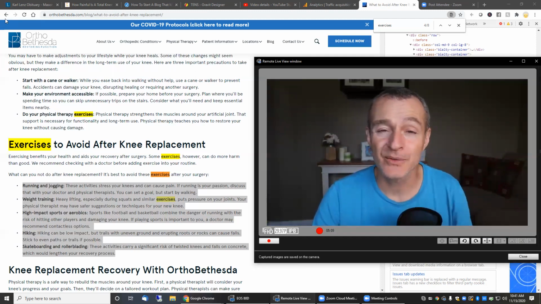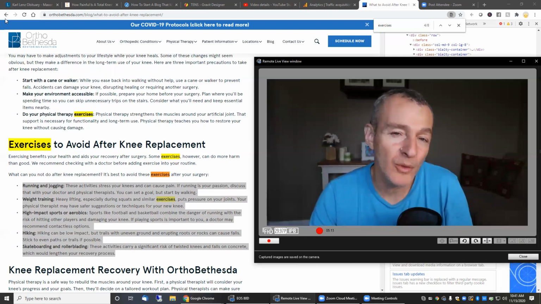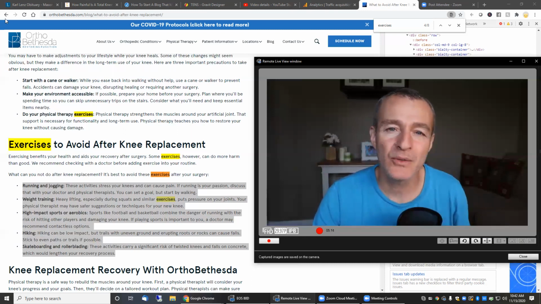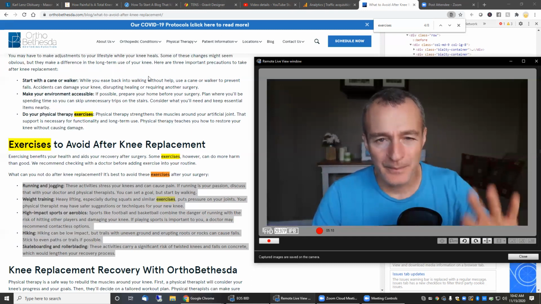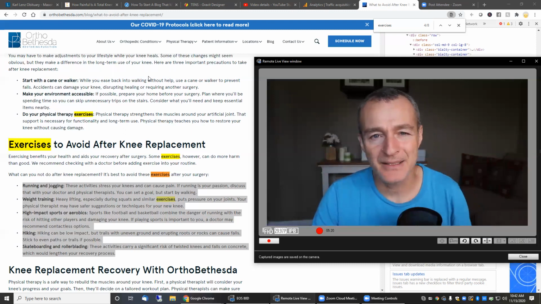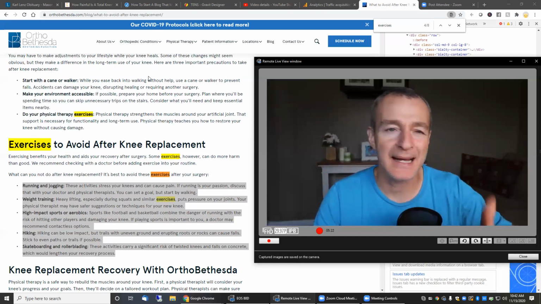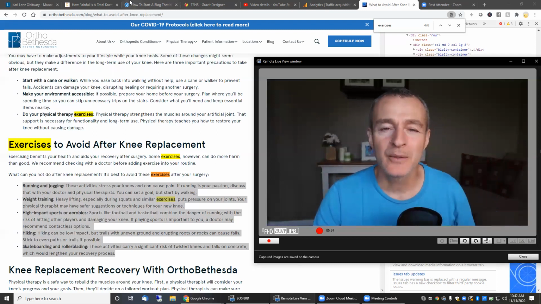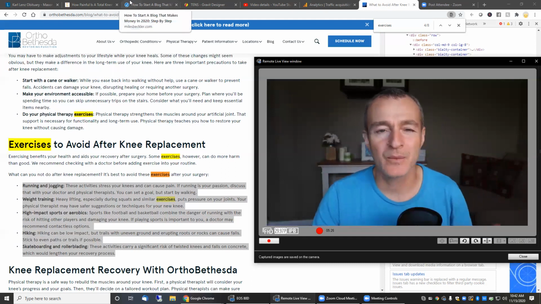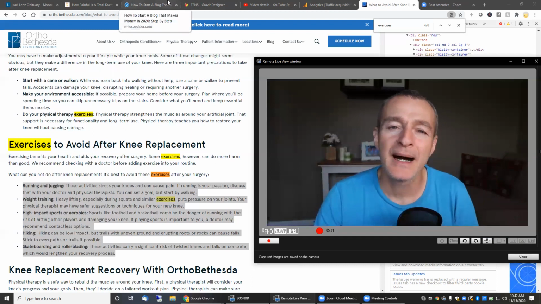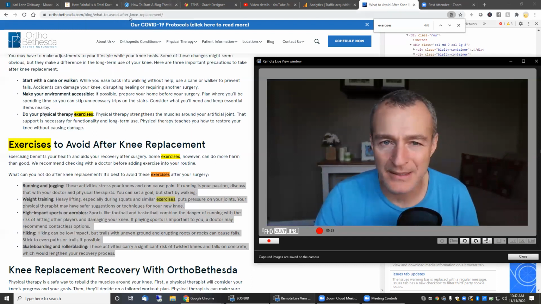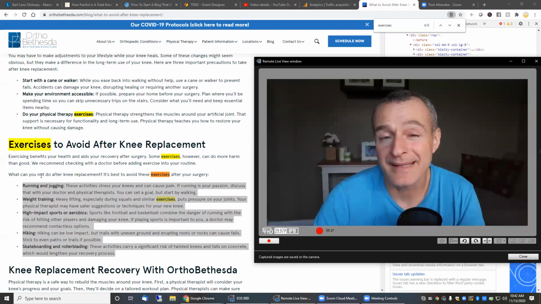You might need to do less than they told you. You might do more than they told you, but only you know your body and only you know what you can tolerate. Big picture now, moving past 6 weeks, going to 12 weeks, half a year, 12 months. We want to continue to exercise. We want to continue to gain range of motion, movement, reduce swelling. It's certainly not unreasonable that somebody would have swelling going into 12 months after surgery.